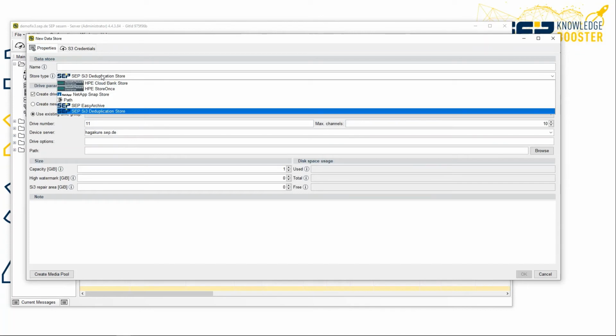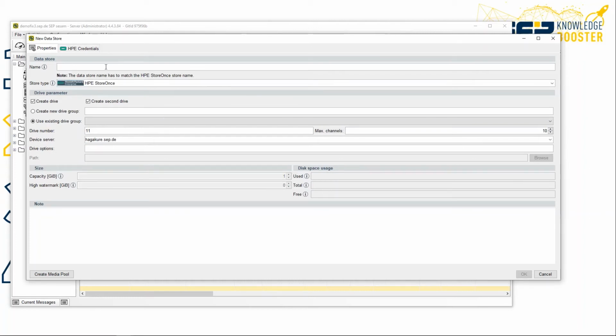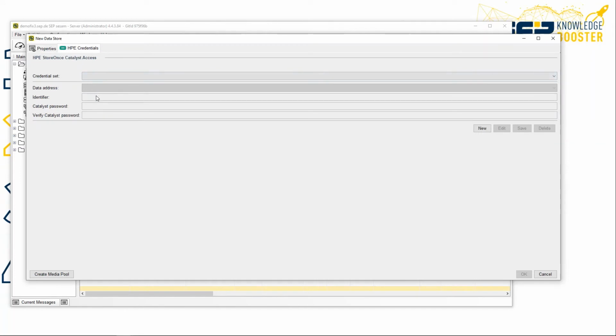Yeah, and if you have the StoreOnce, here you have to set the StoreOnce as a data store to use it via the Catalyst. The name should be identical to the data store you have created in the HPE StoreOnce console, because in the HPE console you have to configure data stores, and then you need to provide the credentials so that SEP can access this data store on the StoreOnce.